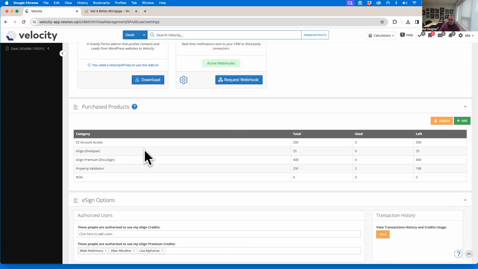The next area is purchase products. If you're brand new, you probably don't need to worry about purchase products yet. These are, if you need to do an e-sign, such as eSign or DocuSign, you'll notice that I have those, and I utilize them out of here. I use the DocuSign version. EasyAccount allows us to go into a client's bank account and get bank statements directly from their bank account. By doing that, a lender is going to look at it and go, oh, that's a good thing. They'll see that they're verified documents, and that will obviously put you to the top of the pile when we look at a lender.